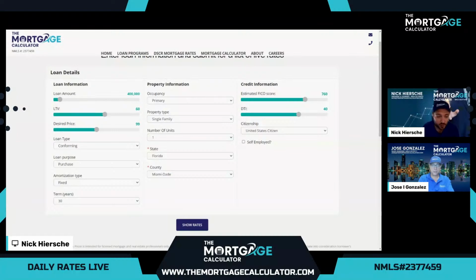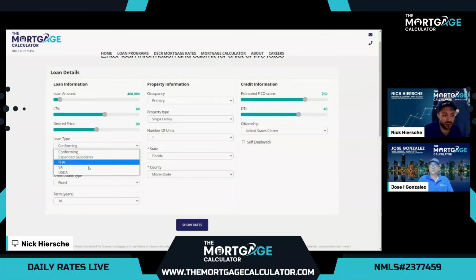So again, today is February 15th, just after 11 a.m. So all of our standard programs are live here in the pricing tool, and we can check out what the markets are doing. So as we do every morning, we're going to start off with a conforming conventional example for a primary home. Then we'll go to an FHA loan example for a primary home again. And we'll do the same scenario again under expanded guidelines, AKA non-QM, which is where our team really specializes and gives all kinds of alternative programs. We have over 4,000 loan programs under expanded guidelines.